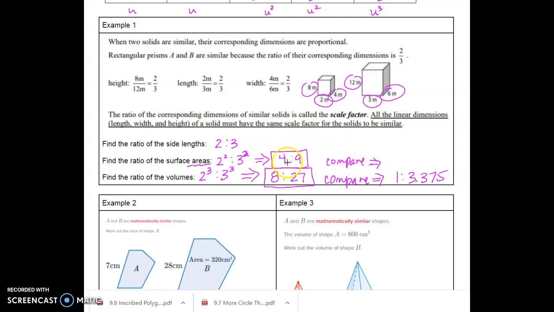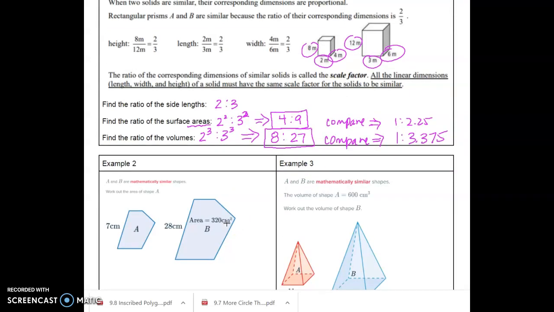Same thing with the surface area. If I really wanted to compare how much more wrapping paper I would use, I need to get this down to a unit on a 1 on the left. So if I divide both by 4, 9 divided by 4 is 2.25. So that means it's going to take me 2 and a quarter more times of wrapping paper to wrap this box than that box. So that's what you're really finding.